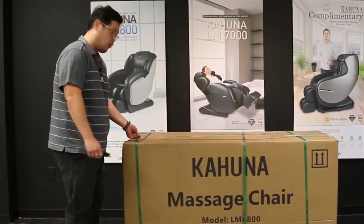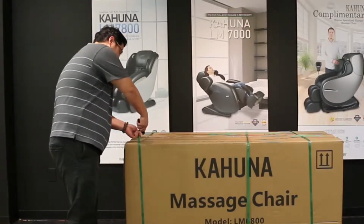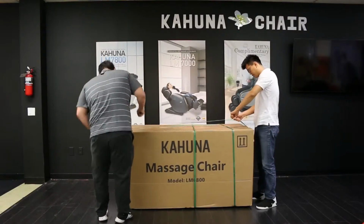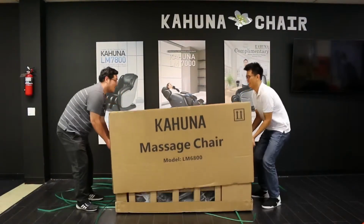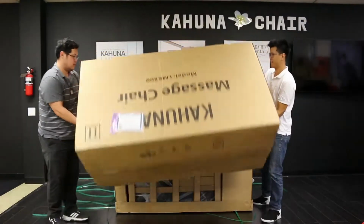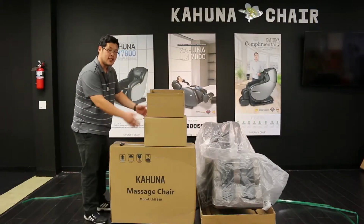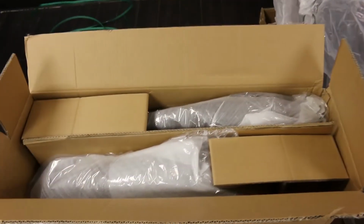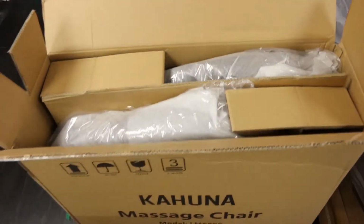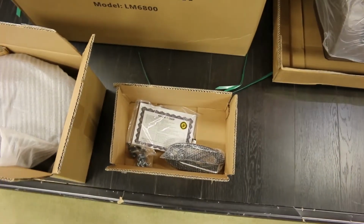First, you want to grab one of the lines and make sure it's tightened and pull. And then you want to cut it. As you can see, there's going to be 3 boxes located inside of the box that you purchased. There's going to be side panels, there's going to be shoulder panels, and there's going to be cord and warranty and screws that are necessary to assemble your chair.